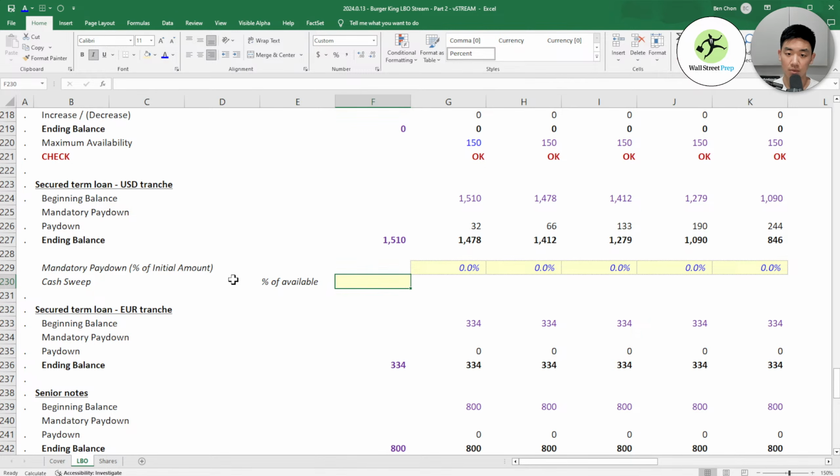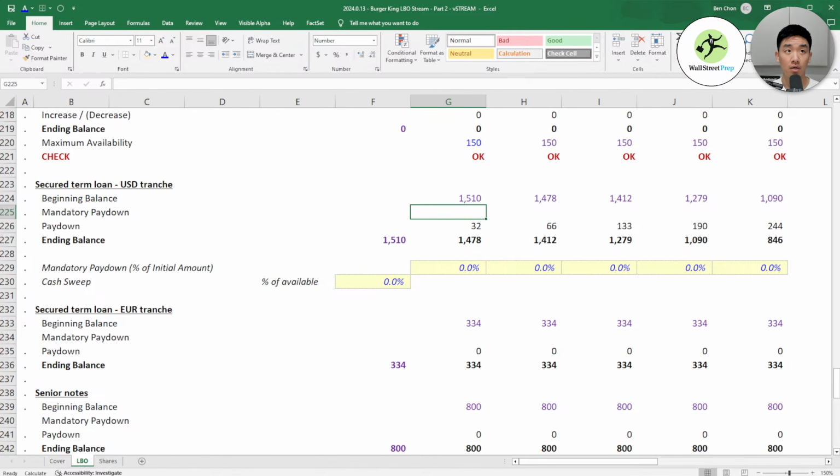Cash sweep is what percent of the cash flow you have available you want to use to pay off this debt early. So think of this as mandatory pay down and this as optional pay down. Let's call it 0% for now.